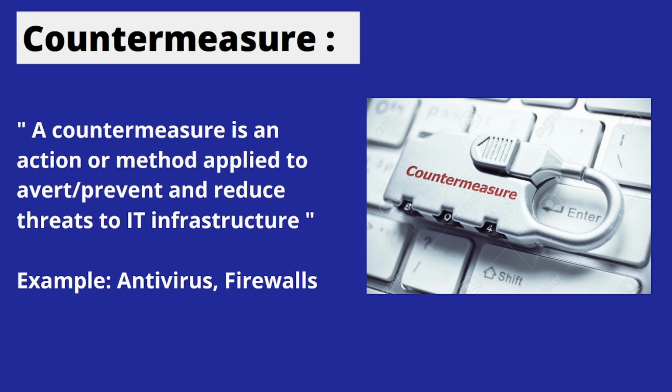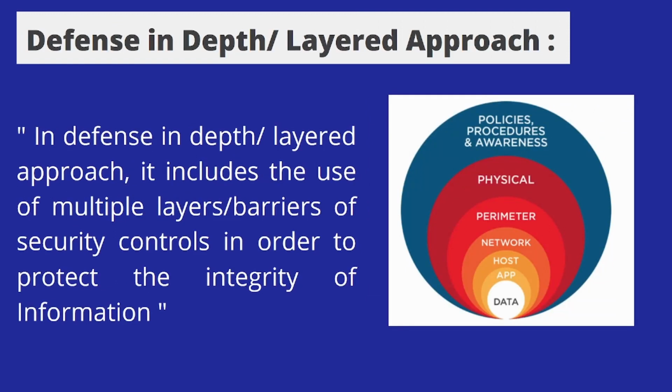Countermeasure. What is a countermeasure? It's an action or method applied to avert or prevent and reduce the threats to IT infrastructure. Antivirus and firewalls are an example of countermeasure. It's used to prevent malware or unauthorized traffic from going through. Defense in depth or layered approach. It includes the use of multiple layers or barriers of security controls in place in order to protect the integrity of information.